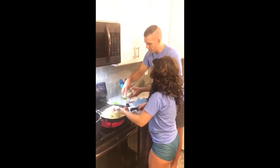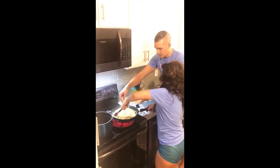What cheeses are we using? Pecorino Romano and a Parmesan. Okay. Reggiano.